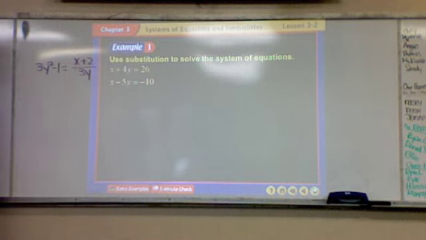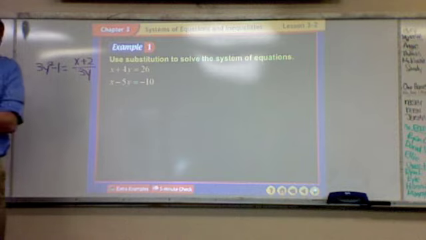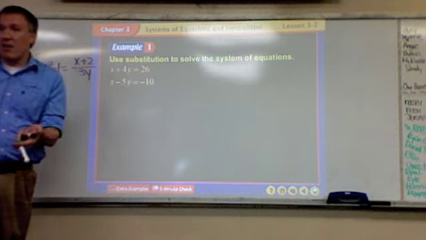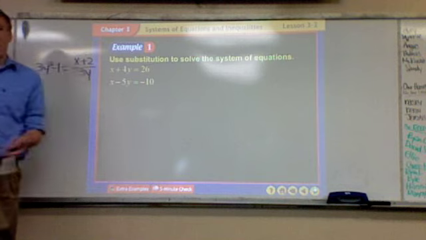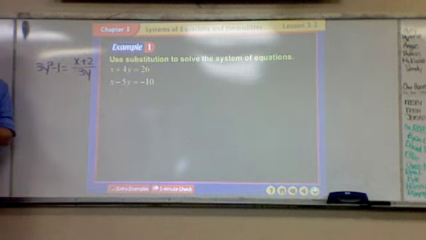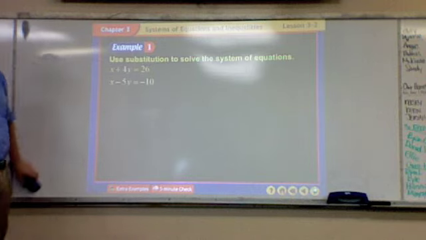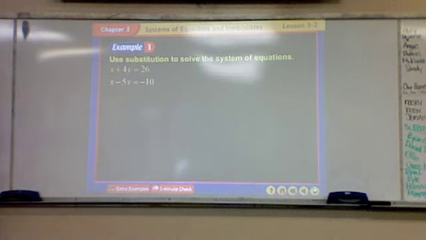Everywhere I see a 3y squared minus 1, I could put an x plus 2 divided by 3. Everywhere I see an x plus 2 over 3, I could put 3y squared minus 1. It doesn't have to be something super simple. I can substitute whole chunks of ideas. As long as they're equal, I can substitute. So sometimes it can be a little tricky on substitution. In order to use substitution, you need to have something that equals something that you can substitute.